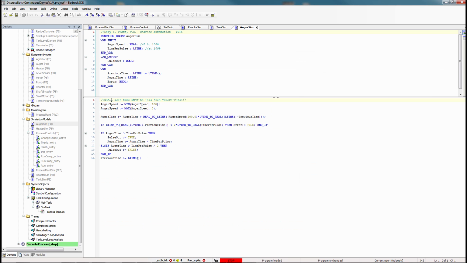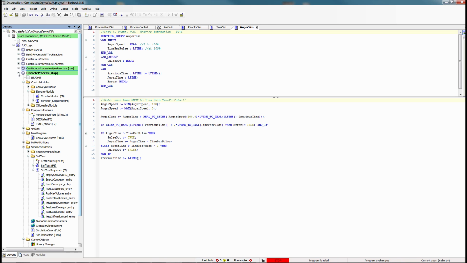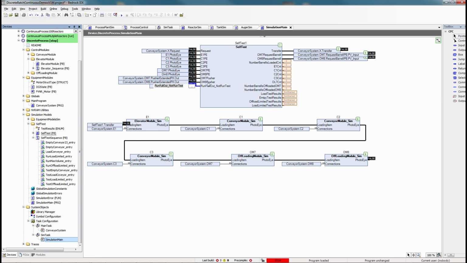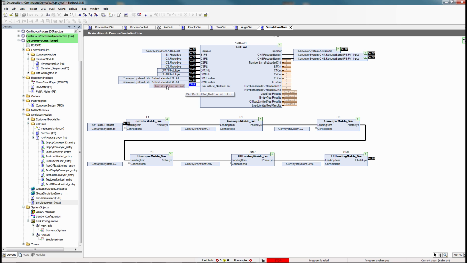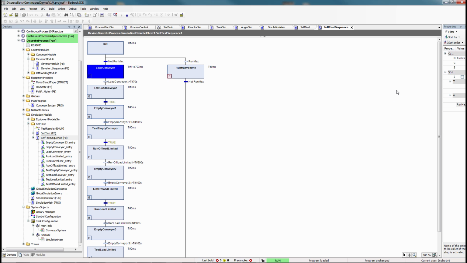The simulation can be extended to include a full self-test, as shown here in the conveyor simulation model. When the run-full-not-run test is set to false, the system will change from a normal running mode into a self-test mode. In the self-test mode, the system runs all the corner cases of the conveyor and verifies that the system works correctly when it is being loaded but not offloaded, offloaded but not loaded, loaded with limited stalling, and offloading with limited stalling.